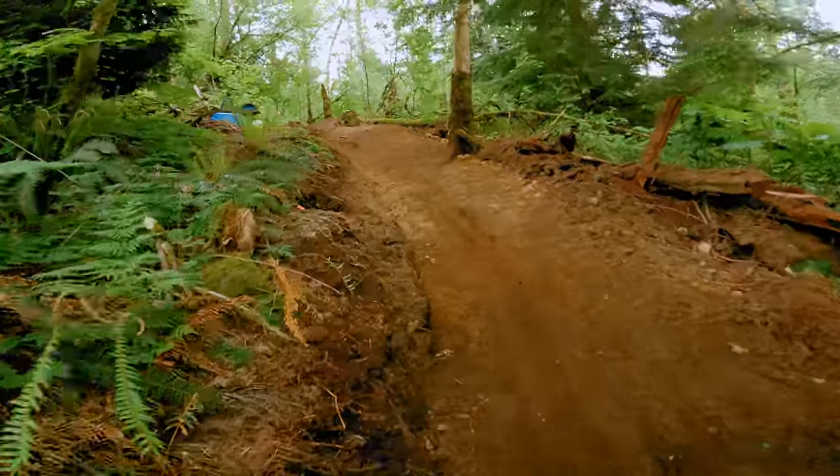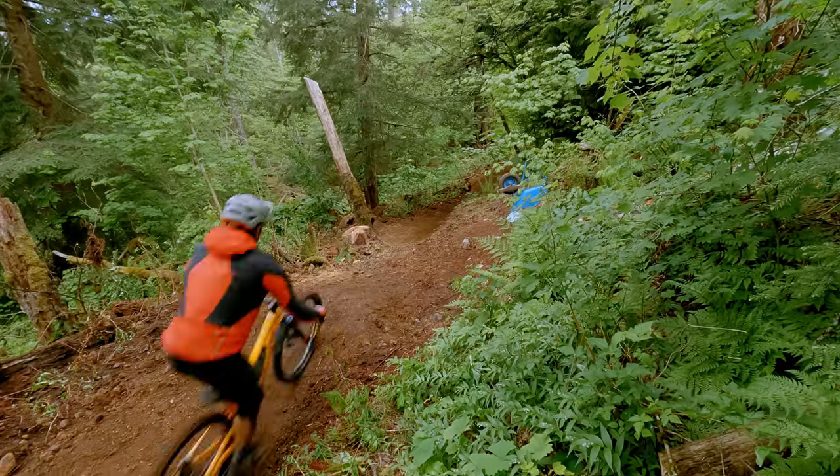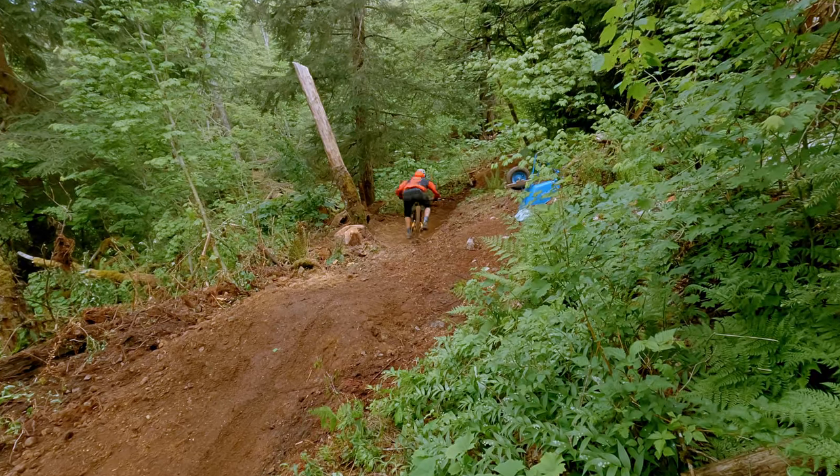Okay, I think I kind of cleared it. I did not clear it. So as you can see from the video, I did not clear that stump at all. So, time to cut it.